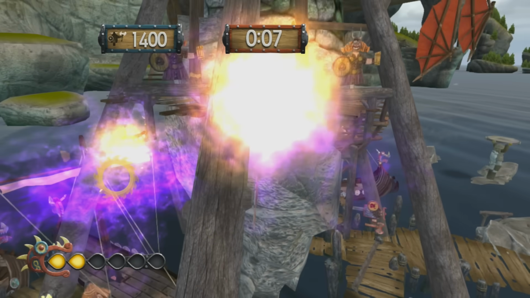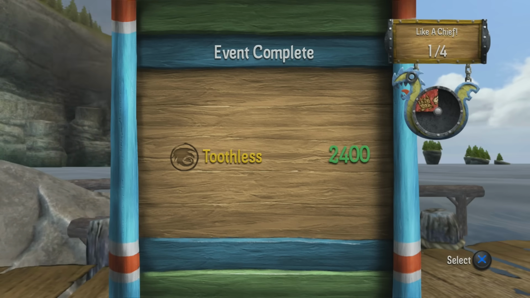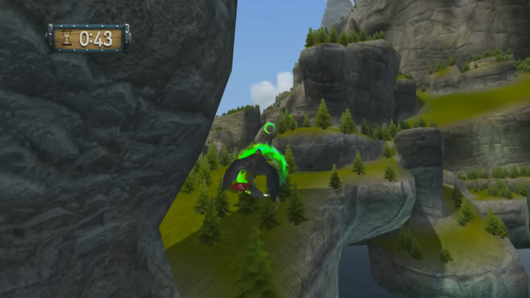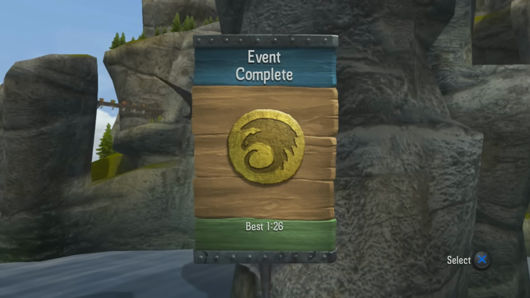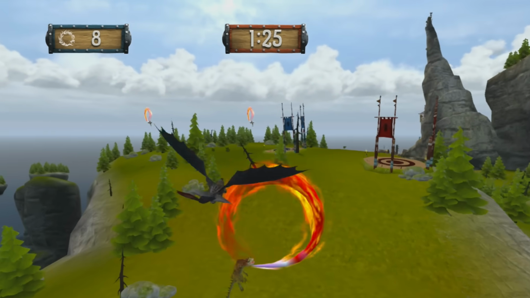I started learning how to train my dragons with a blazing shot event where I needed to hit these Viking cutouts. Once I got 2400 points, I got a gold medal and the Good Eye trophy for getting a perfect score. Next I did a dragon sprint where I flew through all these green fire rings. Getting this done in 1 minute and 26 seconds got me another gold medal. Then I replayed the fire chase event from the tutorial, which I already had the gold medal for, but flew through the 20 rings one more time.